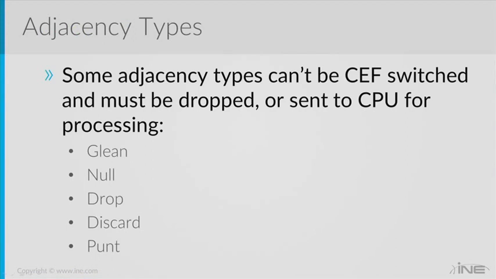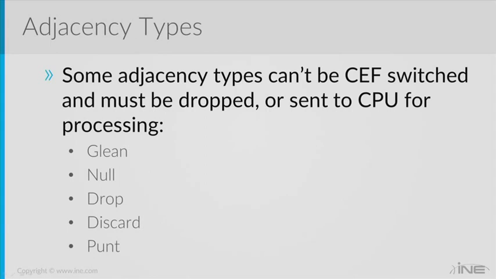If an adjacency entry has a flag of drop next to it, same thing as null. That means we're going to drop it. But typically that means we're going to drop it because the adjacency recognizes that there's something bad here. Like, for example, if a packet came in and we instantly recognize that the encapsulation is bad. There's something wrong with it. Or maybe a packet comes in and it's for a route that we don't have. Packet came in for the 70.70.1.1 host, but we don't even have a route to 70.70 anything. Well, that might create a drop adjacency, meaning we don't have a route for it.